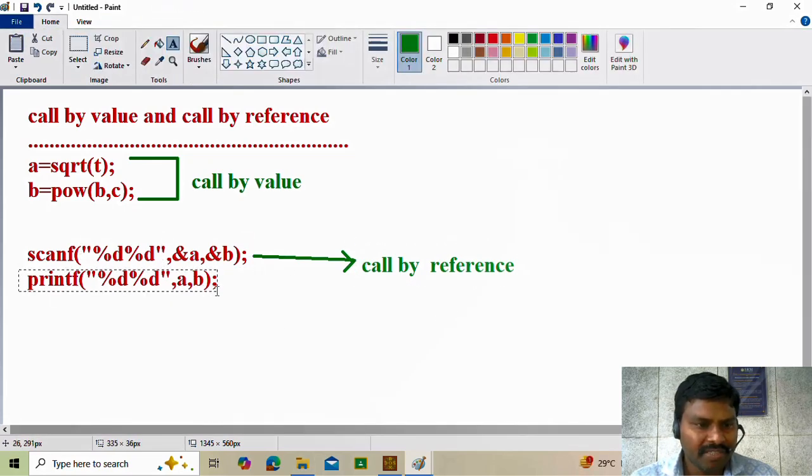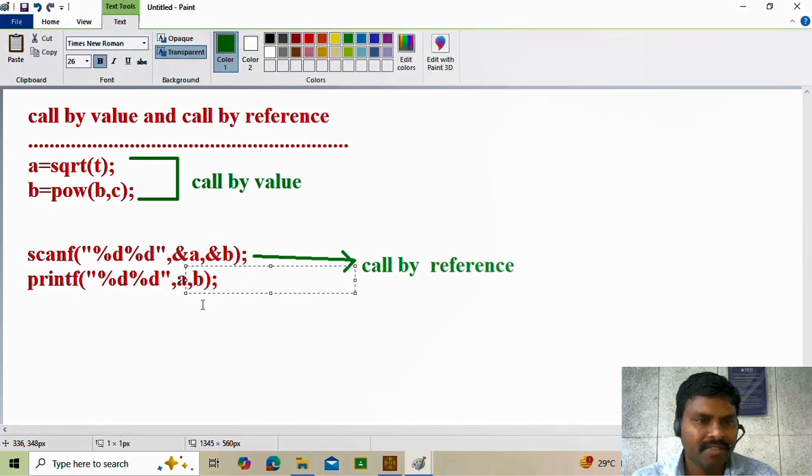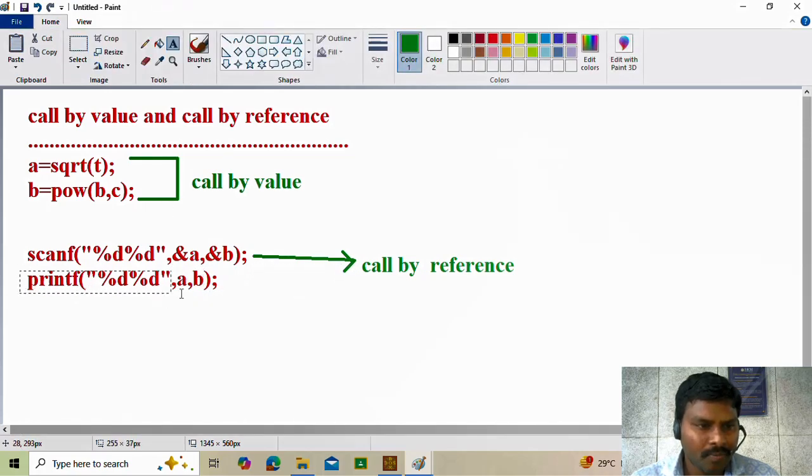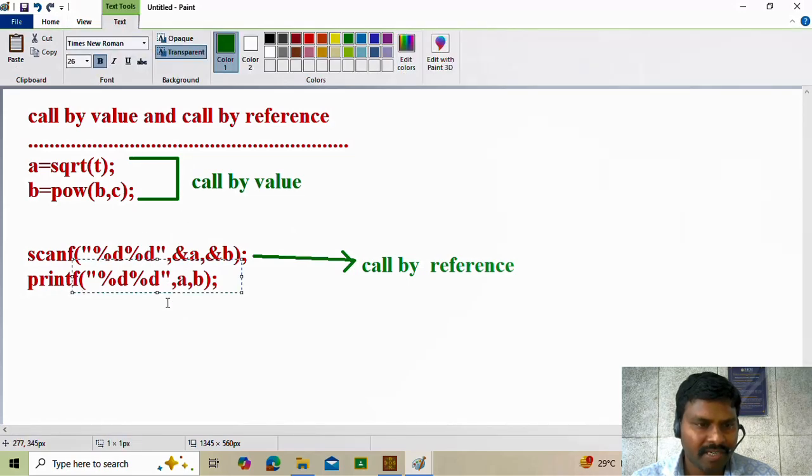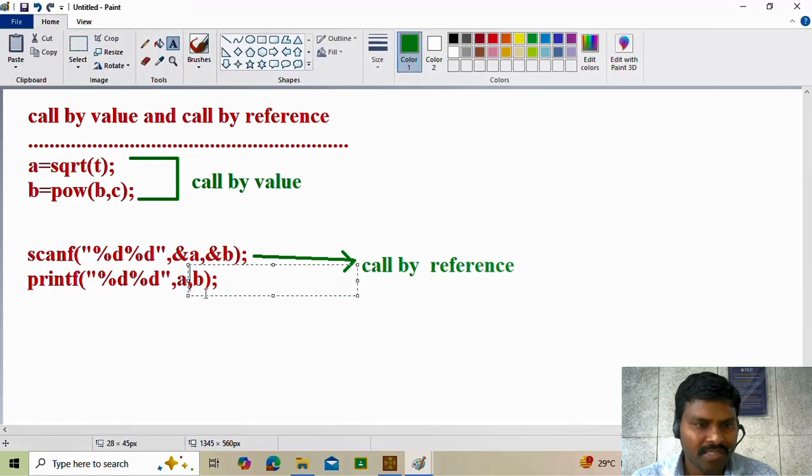But in the printf statement, this is passing a value, this is passing a value. In this statement, there is a mixing of call by value and call by reference. Here this is the reference, this is the value.